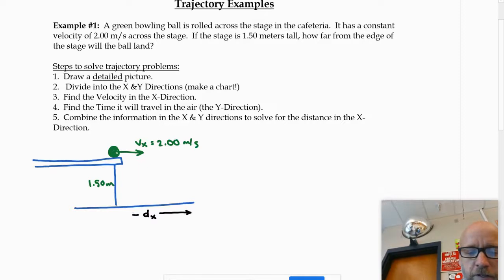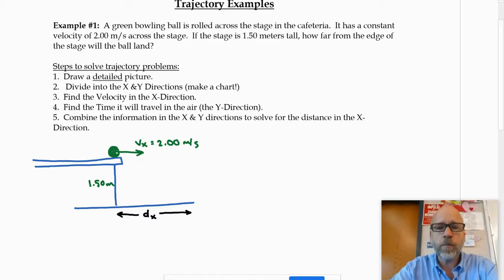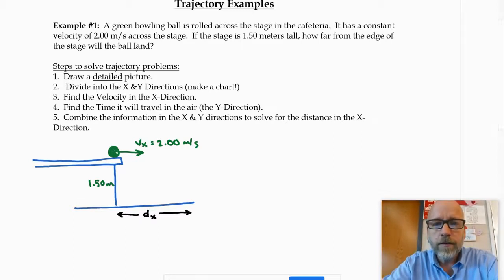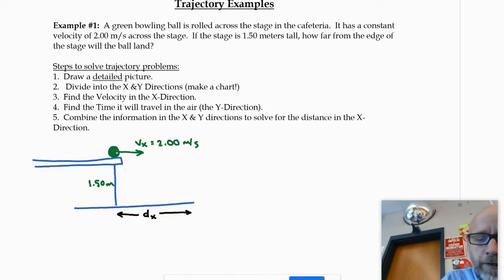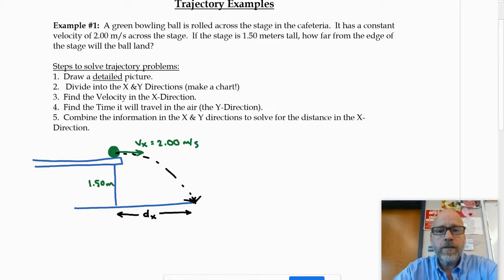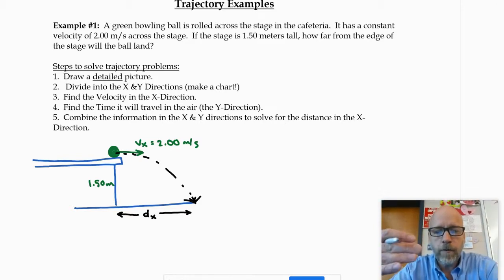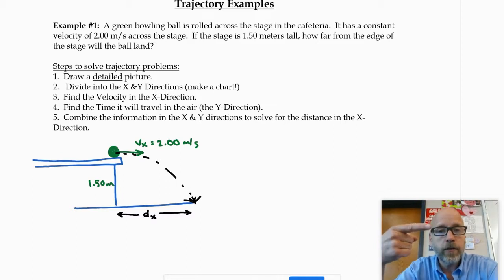Now my question to you is, what does the path of that look like? Yeah, show me with your hands. Go ahead. Good. All right, yeah. Most of you said parabolic. Nice job. And it hits down there. Now, as Bob Crowley indicated, the time that the ball is in the air for, or the rock or the bullet, when fired horizontally, is only going to depend on the y direction.